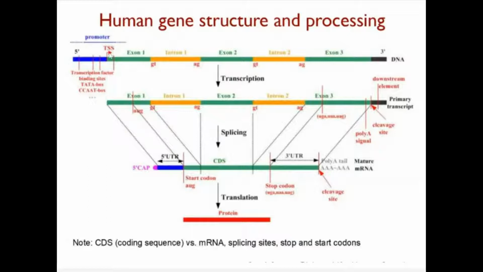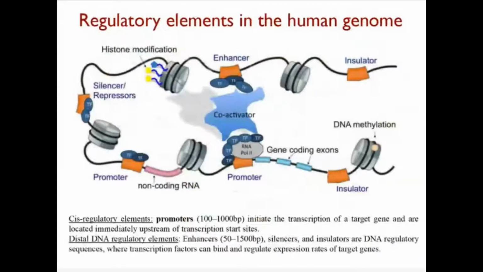The gene expression process is complicated and regulated by many genome elements. This figure shows one of them, the promoter, with multiple elements that mediate the transcription regulation, like transcription factor binding sites and TATA box and other boxes, that is conservative sequence motifs. Promoter is the so-called cis regulatory element, in the sense that it is close to the regulated gene. There are more distal or trans-regulatory elements called enhancers, silencers or repressors, or insulators. And whereas transcription factors bind to promoters and enhancers, DNA forms loops and such complicated multi-protein complexes with looping DNA enable gene transcription.